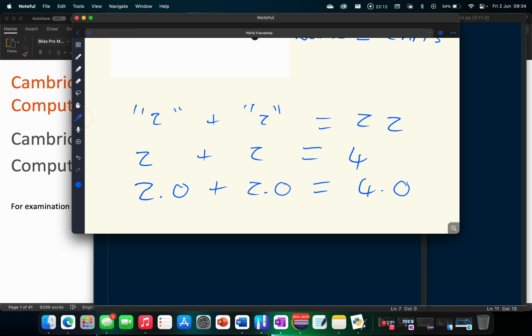Now, at the moment you could probably see the difference, no problem. You're probably thinking, well, they're the same. But when you're dealing with complicated programs and very big numbers, these become an issue, okay? So we have to make sure as much as we can, when we want to use a decimal, we have a decimal. And when we want to use a whole number, we use an integer. And when we just want something that is not used for mathematics, we can use a string or a character, no problem. Okay, so I'll leave that there for now.